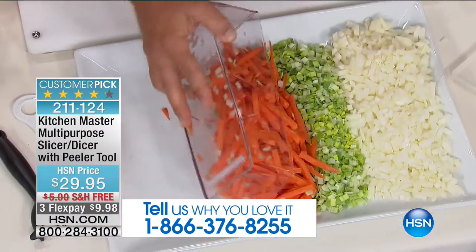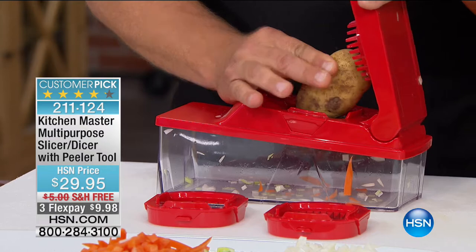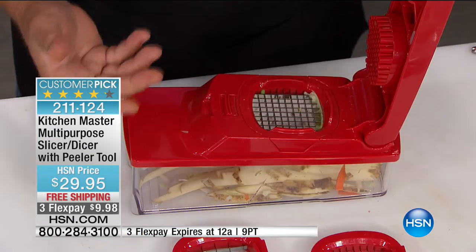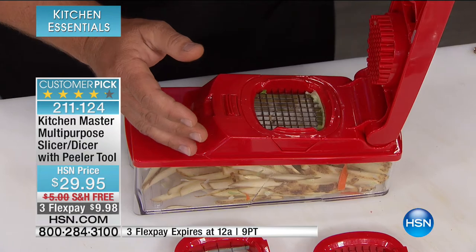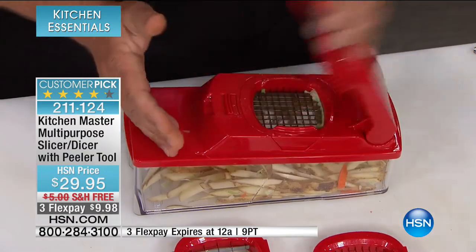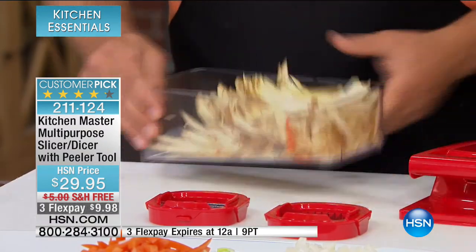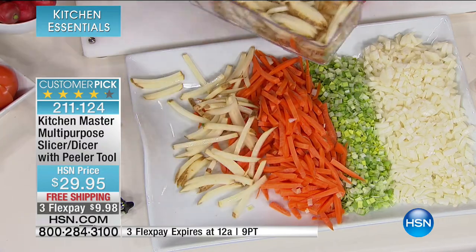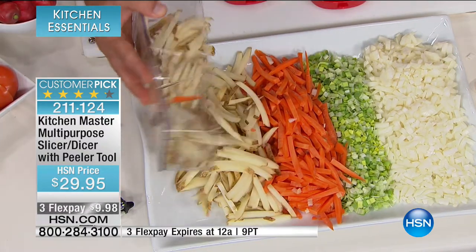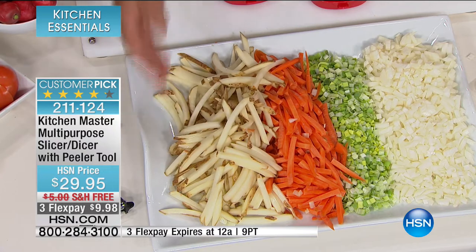You're going to love that for french fries. Think about this: it's 95 cents for a four-ounce package of french fries — that's $4 a pound for potatoes. When you make them fresh yourself at home, it saves you a ton of money and you know what you're eating. There are no preservatives, no additives — it's all potato. You can put these in hot oil or spread them out on a cookie sheet in the oven, sprinkle some Parmesan cheese or barbecue salt over the top. These are delicious baked instead of deep fried and better for you too. It does way more work than you can do with a knife on the cutting board.